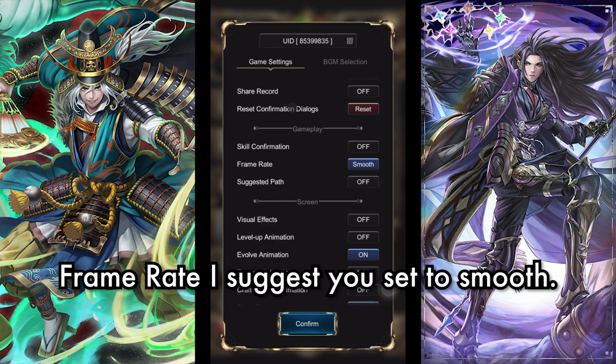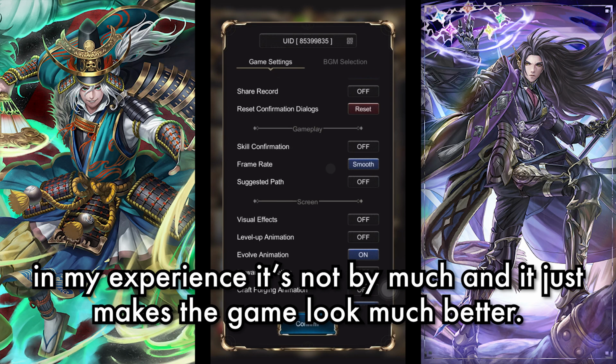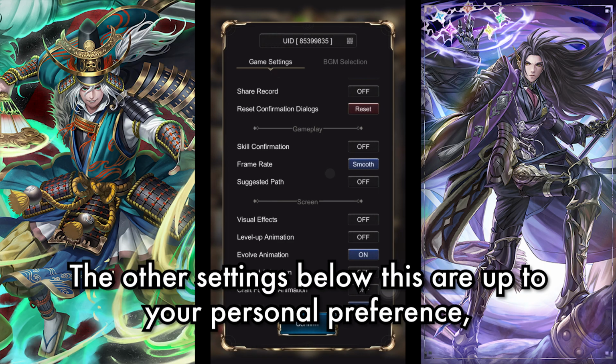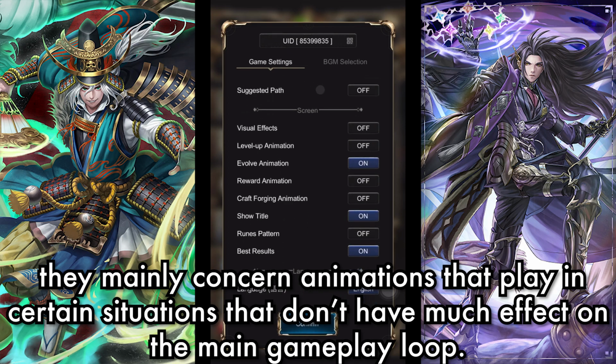Frame rate, I suggest you set to smooth, although this will increase your battery consumption. In my experience, it's not by that much, and it makes the game look better. A suggested path, I recommend you keep off at all times so you can think for yourself. As I said earlier, the other settings below here are up to your personal preference. They mainly concern animations that play in certain situations, which don't have much effect on the main gameplay loop.